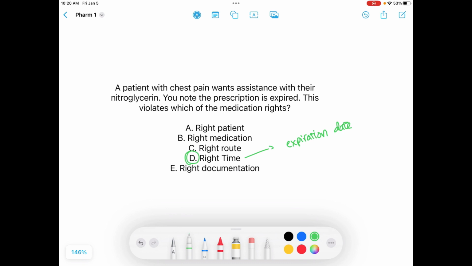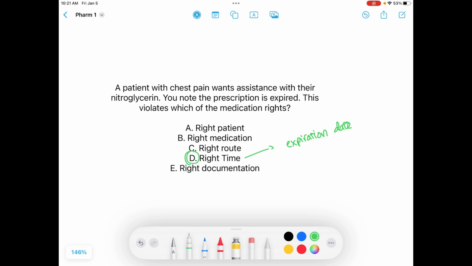Right medication, for the love of God and all that is holy, always read the bottle of whatever medication you are looking to assist or administer to a patient. A lot of bottles will look the same with some very similar looking words or names of medications on them. This is a potential area for medication error that we do not want to mess with. So always make sure that you read the bottle, because that bottle sometimes looks like one thing, but it's actually another. Right route. Not every medication can be given certain ways.